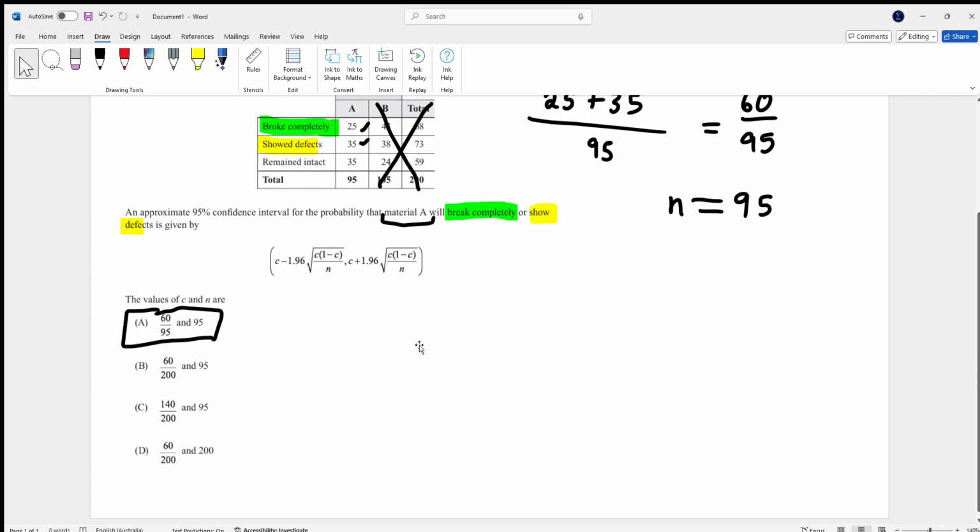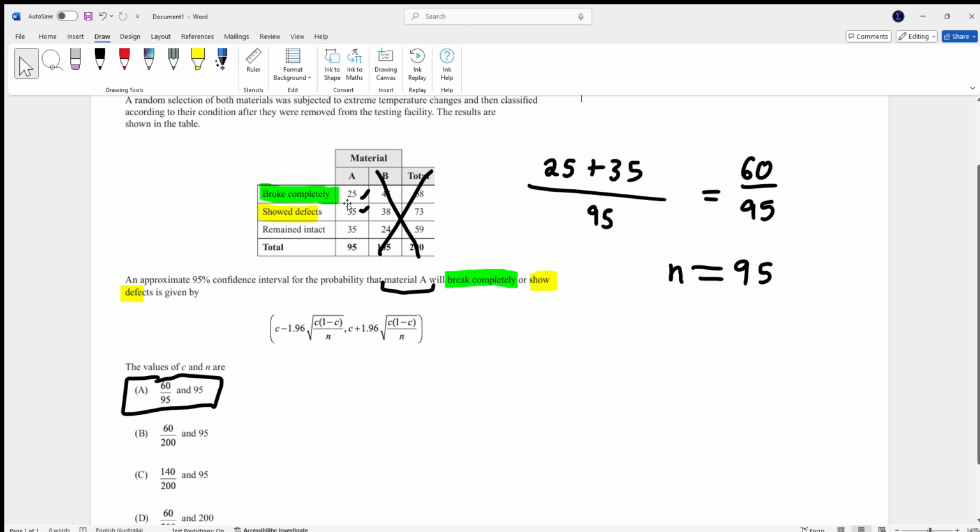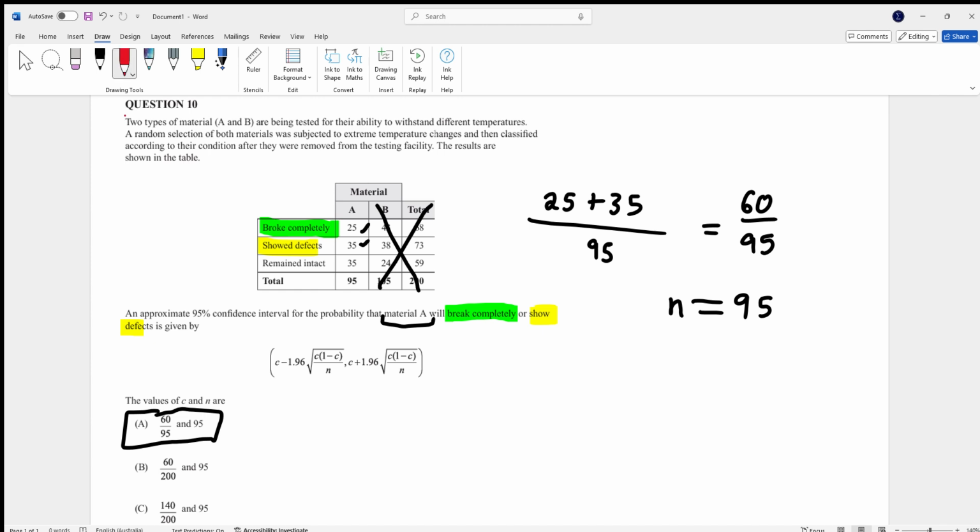A lot of people would say that's pretty hard because of all the stuff involved in the table, but realistically, you've got to get rid of the stuff that's not relevant. To be honest with you, all this stuff here wasn't really that relevant to us, unless we really needed it. In this sense, we didn't, because we just had the table. If they didn't provide the table and they provided the numbers in the wording, then probably we would have needed that. The reason why I knew to cancel out these two rows is because of this: the probability that material A, if we're just talking about material A, we do not need any of that stuff there at all, because that includes material B in the total.